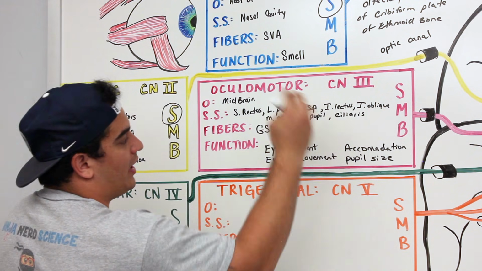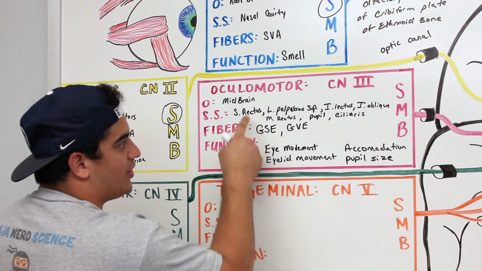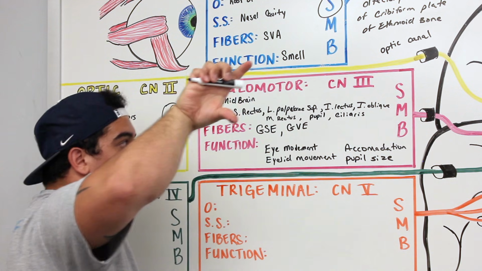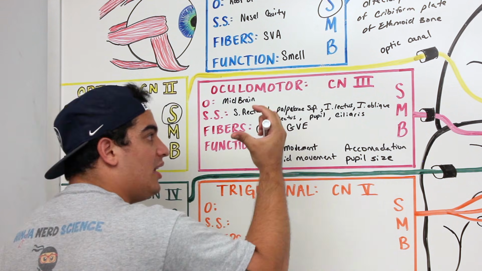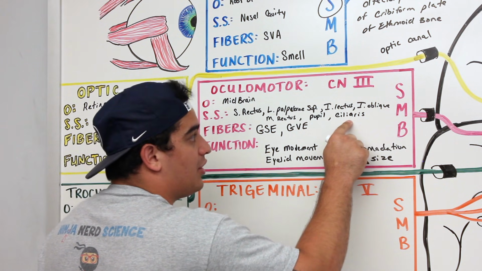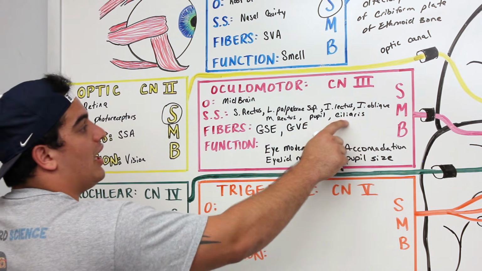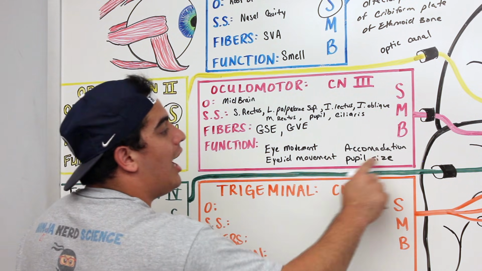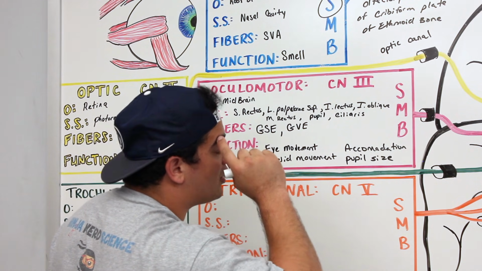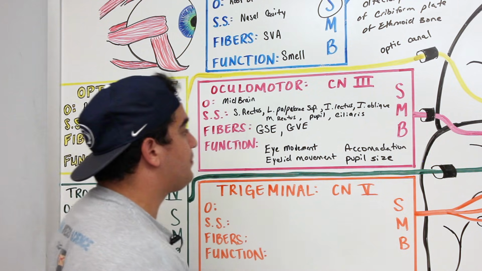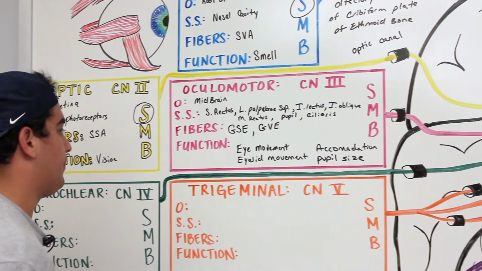And again, the inferior rectus depresses the eyeball and medially rotates it. Superior rectus elevates the eyeball and medially rotates it. Inferior oblique elevates the eyeball and laterally rotates it. Medial rectus medially rotates. And again, it causes constriction of the pupil, and it causes the contraction of the ciliaris to play a role specifically within the lens by making the lens more accommodated for certain types of vision, and that vision is going to be near vision, okay? By making the lens more globular.